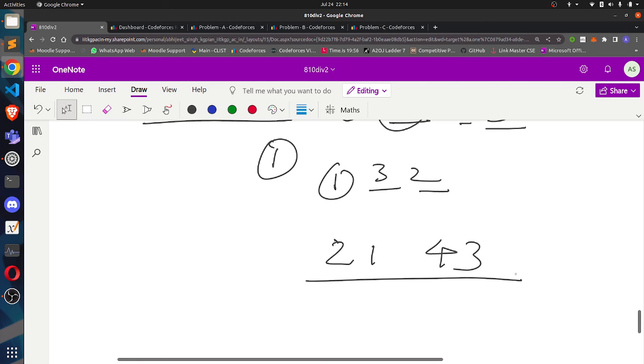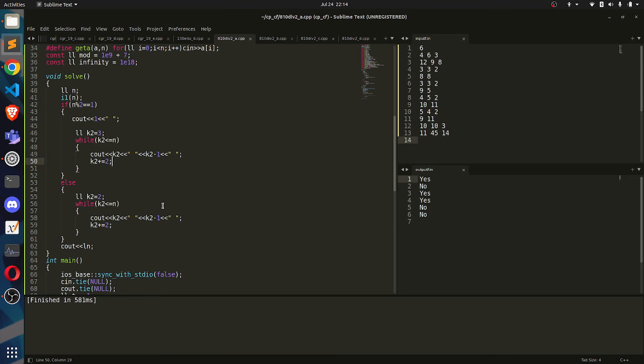So I'm going to show you the code for this problem. In this code you can see if n is odd, then I'm initially printing 1 and then start swapping the numbers, initializing k as 3 and then printing 3 and the number one less than that, and then incrementing it by 2 and so on. So I'm getting the required permutation. If it is even, then I'm starting swapping pairs from the beginning only. I'm keeping k as 2 and then printing 2 and then 1 and then incrementing it by 2 and so on.